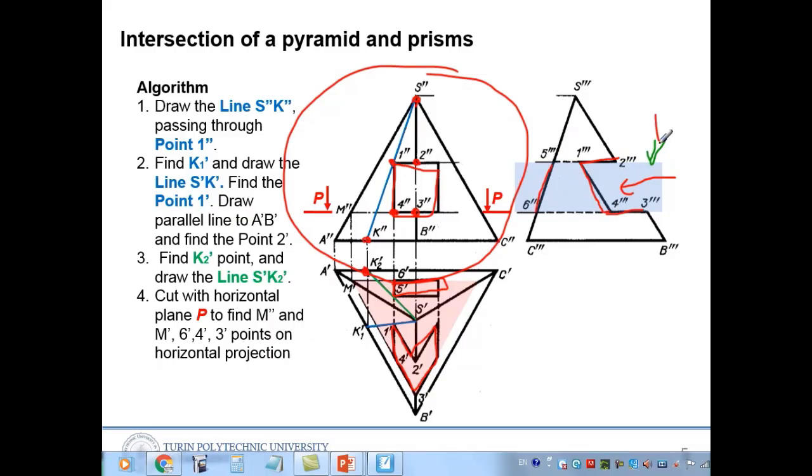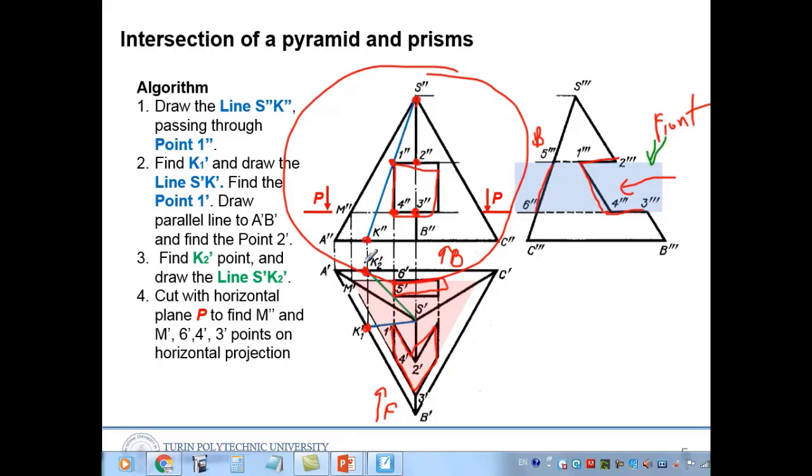So that is the front side, and that is the back side. That's why we are generating 2 points K. So point K2 is here, K1 is here. The blue one is here, the green one is the behind one.